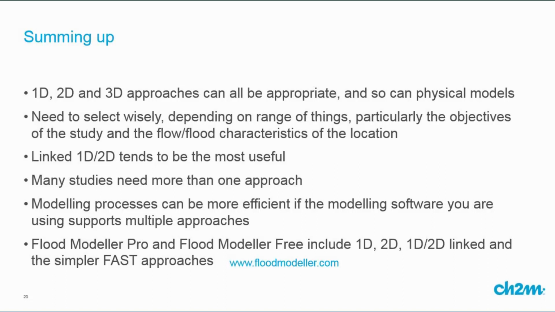It's beneficial to have more than one approach applied, and you could have simplified methods at the beginning, 1D, 2D, and then as you go into operational control or forecasting, you should shift back to just using a 1D only approach. And it's much more efficient for the modelling process if you can do all of this using the same data sets and the same user interface. So it's good to have a modelling system that supports multiple approaches, and examples of a system that does that are the Flood Modeler Pro and Flood Modeler 3 software, because that includes 1D, 2D, 1D-2D linked, and the simpler FAST approaches. And with that, I'd like to end my presentation.